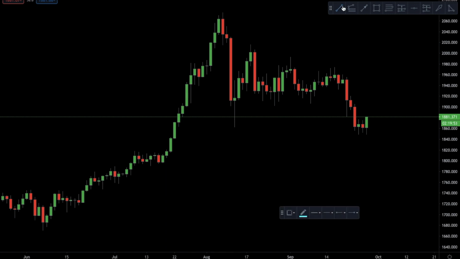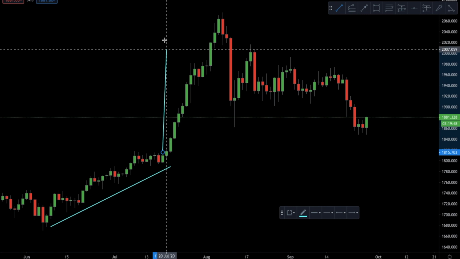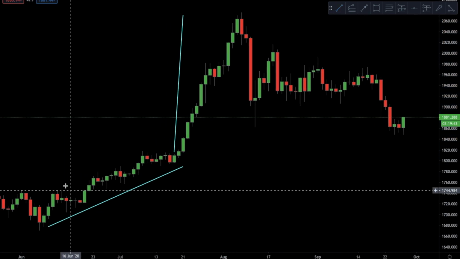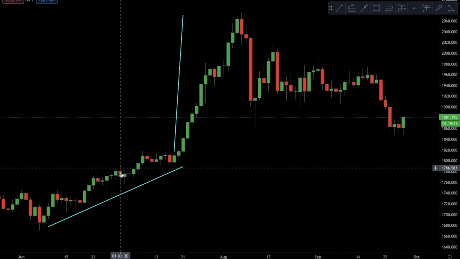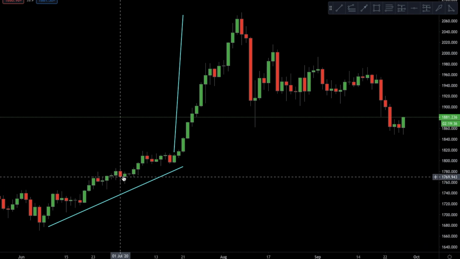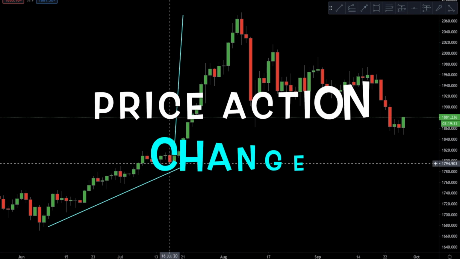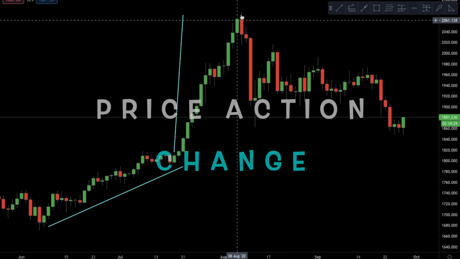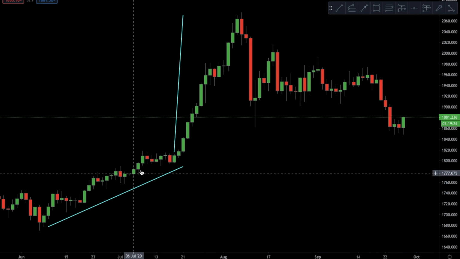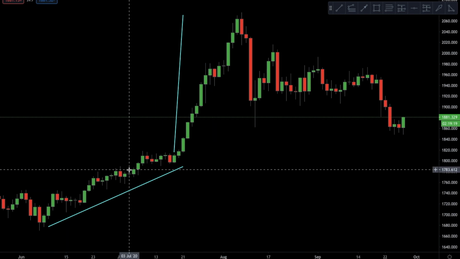So to start, what I want to do is look at this. Let's look at this move right here, and let's compare it to this move right here. Let's not even talk about the slope. Let's just look at the actual price action, the candles themselves. If you notice this little move, it's pretty choppy, pretty small candles, wick to the upside, wick to the downside, a few bearish candles and a few bullish candles, right? Nothing crazy. But then look at the difference here. Boom. We have a huge price action change. What I mean by that is look at the difference in the size of candles, right? Compared to these, the size or the body of these candles is much bigger than the previous, basically 2 weeks.